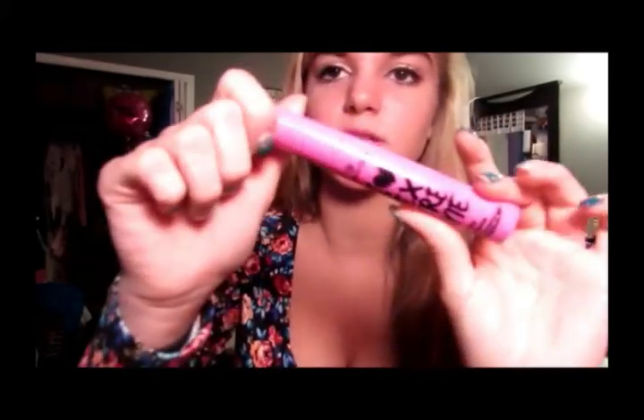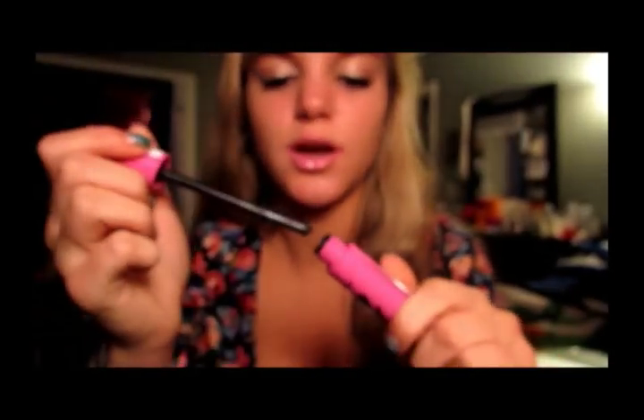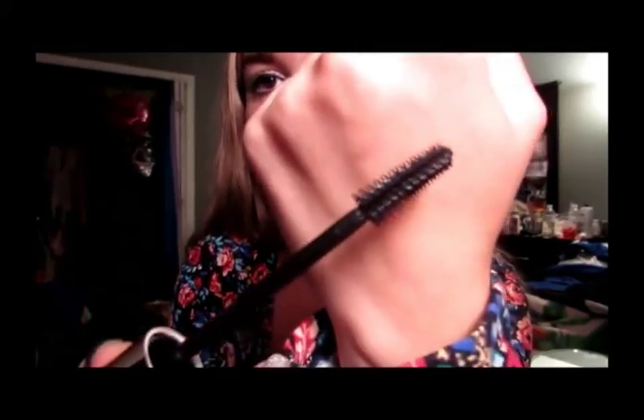I was going to get the MAC Studio Fix Powder but it was like $27 and I didn't even know if I'd like it. I've also heard that MAC face products are really bad for your skin, so that was the main reason I didn't get it. Then I got two Essence Mascaras because these looked really good and they were only like $4.99. This one is the I Heart Extreme Crazy Volume Mascara - it has a really wet formula. I recently tried the Stila Mile High Lashes which is also a really wet formula and I actually love it, so this reminded me of it.